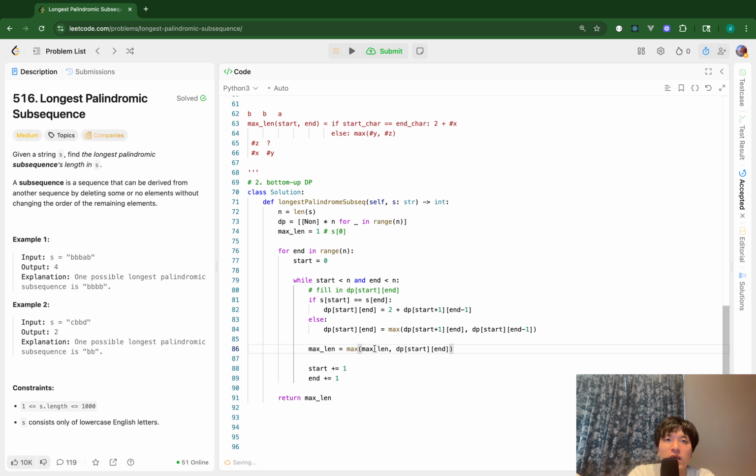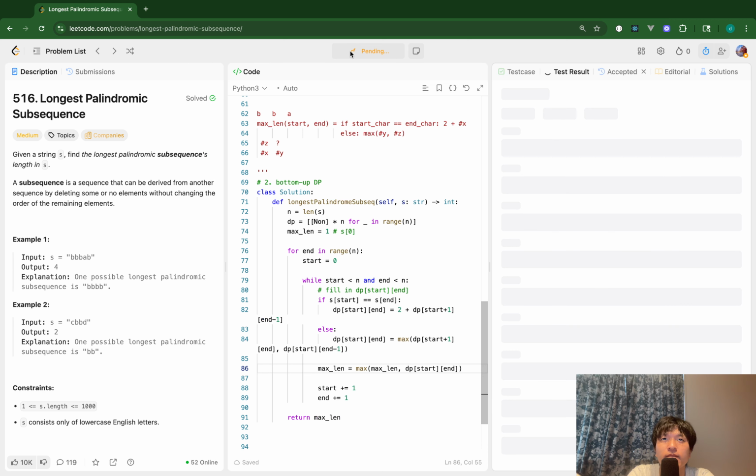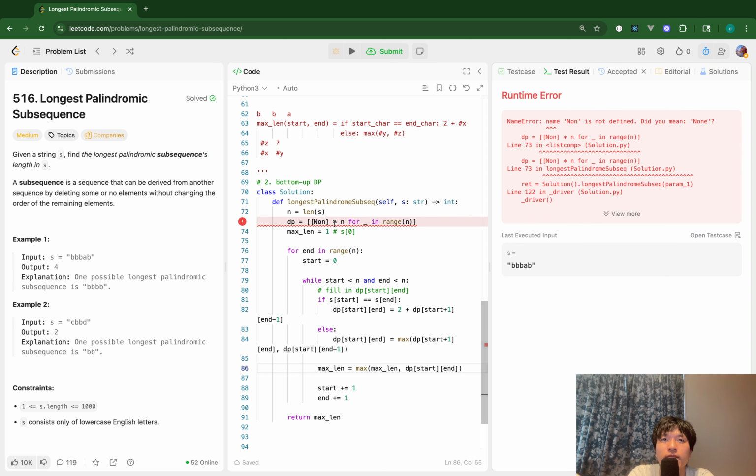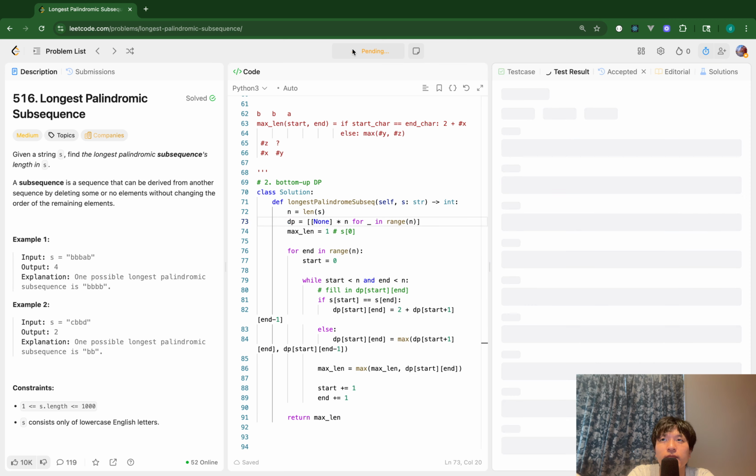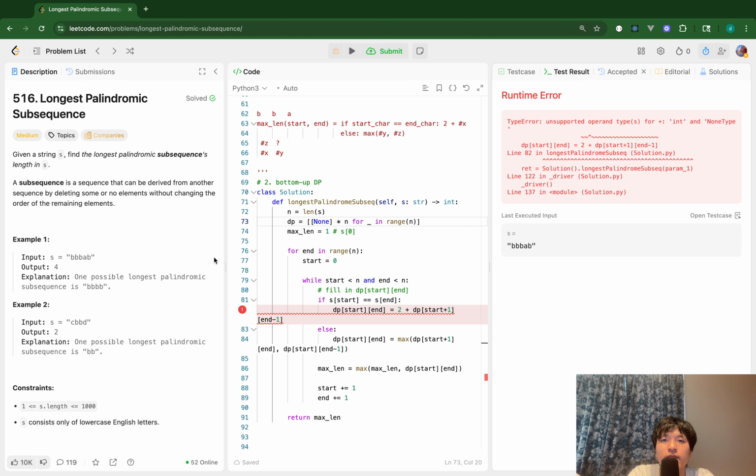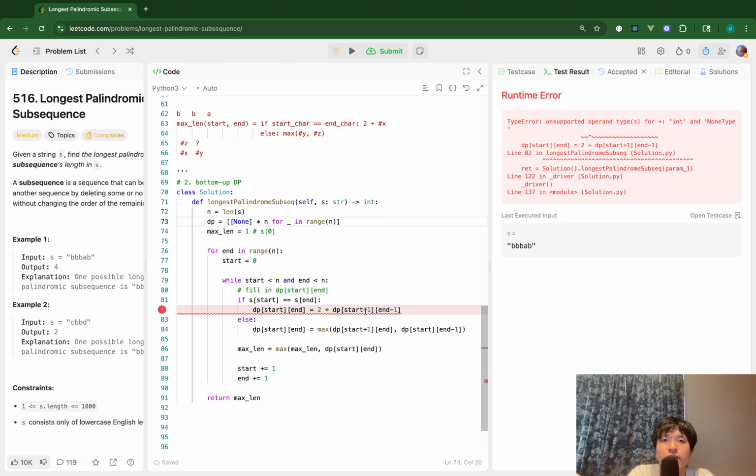Let me execute my code with this. Wait, I think I forgot to tell about the edge case.